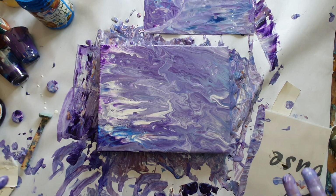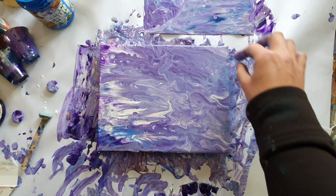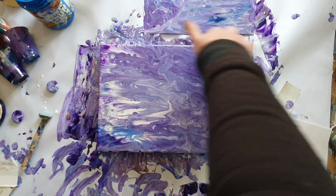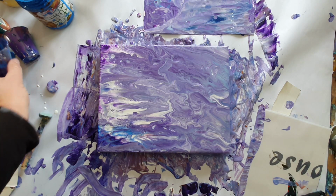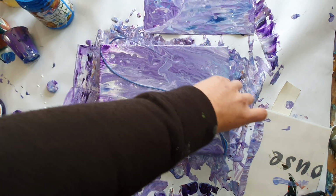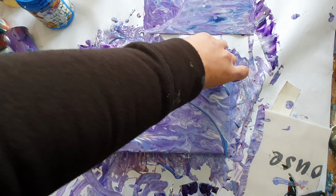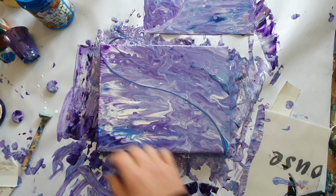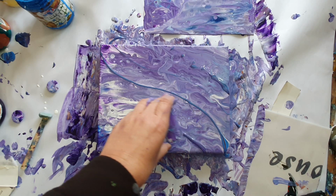Maybe I should just do a pink ribbon through the middle of it and be done. This month's acrylic pouring for fun Facebook challenge is pink ribbons. This is what's left in the pots that I poured out of originally.